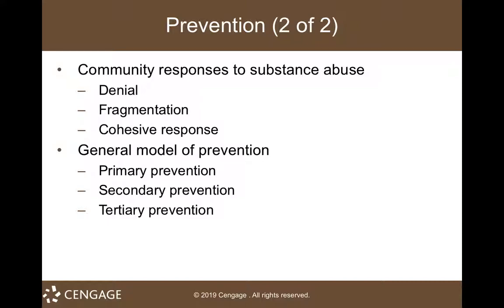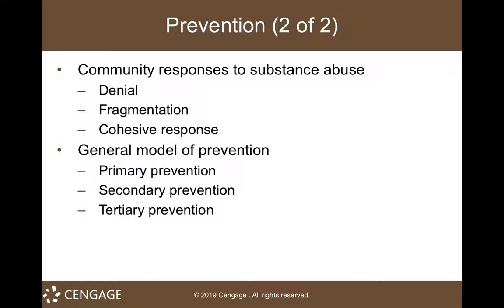The researcher who came up with this indicated that relatively few communities progress beyond the fragmentation stage, and I think that we're really seeing that in our community right now, and by community I mean Western Washington. When existing programs no longer seem to be working, the typical community response is to divert increased resources to the existing providers of substance abuse services, and to add an additional program or two to satisfy perceived needs.